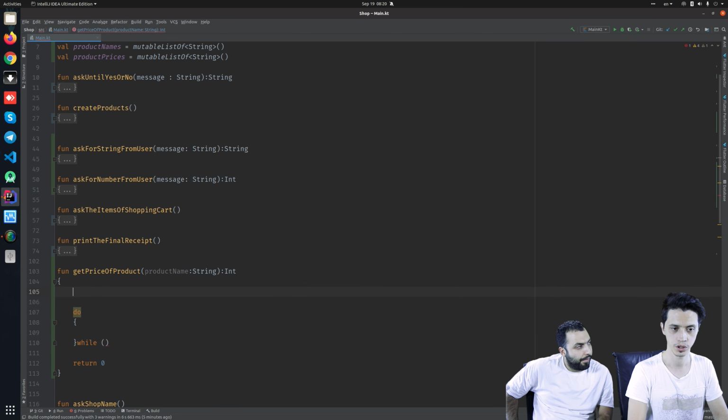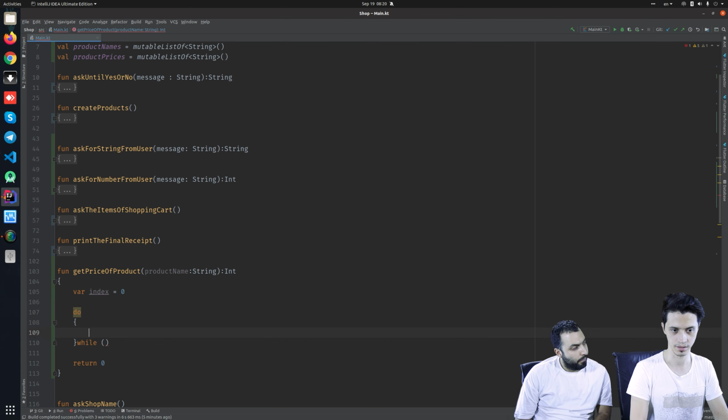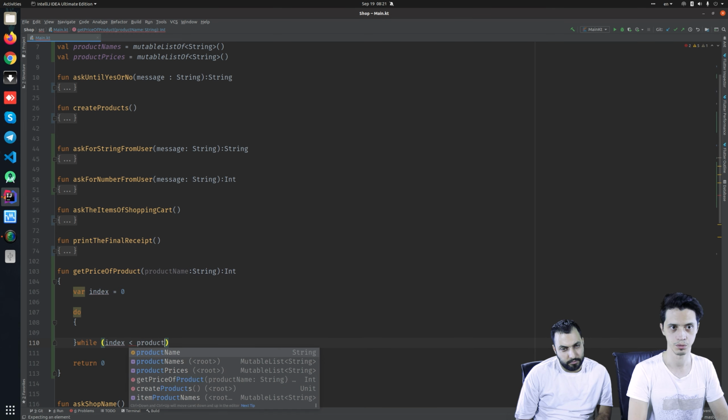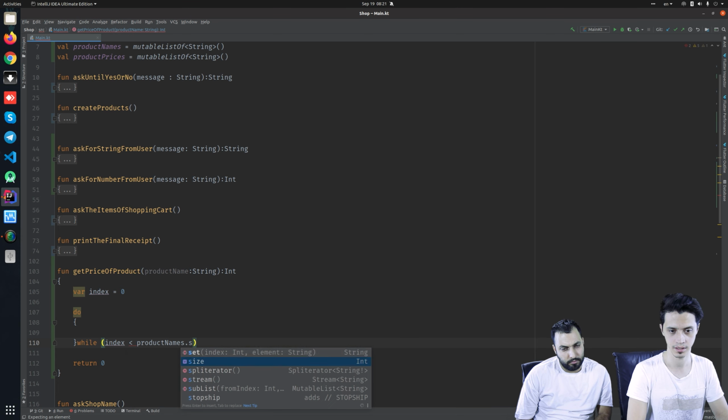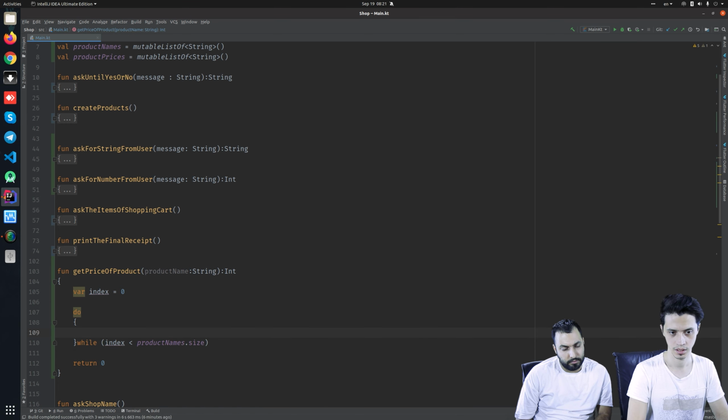and this loop must iterate as long as we have products inside the list, to find the price of each product. I write an index for that, and the index equals 0, and this loop should continue as long as the index is less than the product names size.